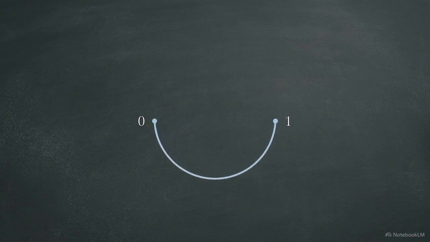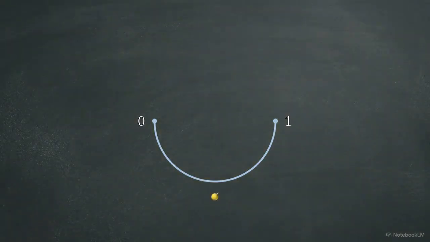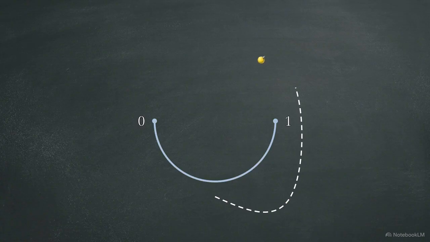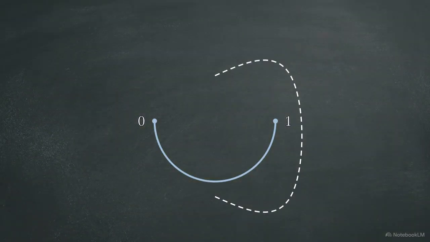This animation shows the foundational lemma. An arc does not separate the plane. We can take a dotted line and trace a path freely from one side of the arc, around the open endpoint, all the way to the other side. Because we can complete that journey without intersecting the arc, the remaining space is still just a single continuous component.